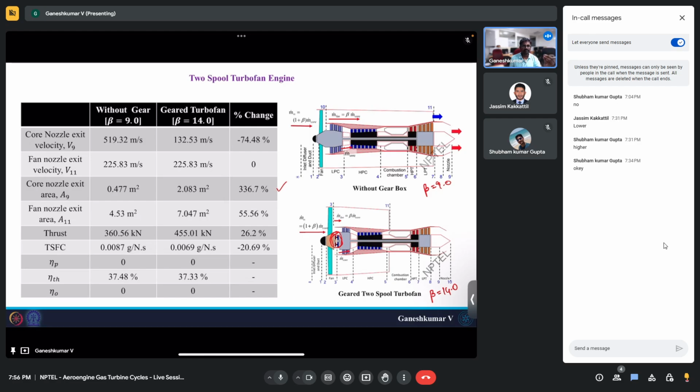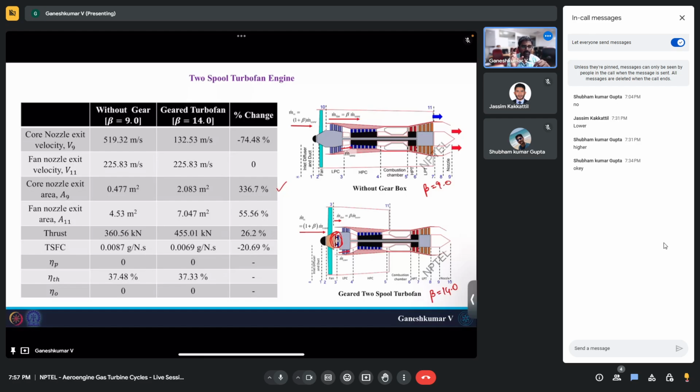And if you reduce the fuel consumption and develop such an engine, if you install it in an aircraft, you can reduce the air fare, or the flight fare. That's why nowadays almost all the engines are gear turbofan engines. Most of the commercial aircraft are also high bypass ratio engines. We were able to go to high bypass ratio because of the gearbox. And there's a minor change in thermal efficiency. Those are the insights that we get from this problem.